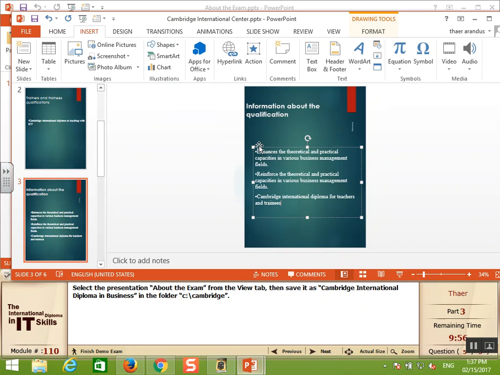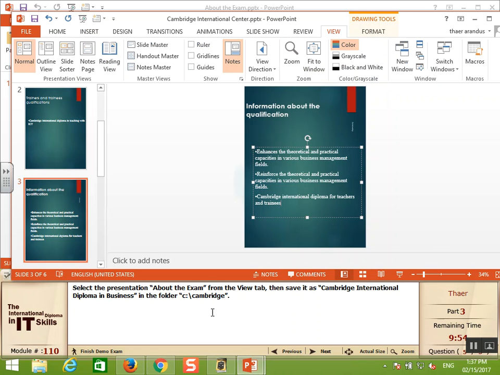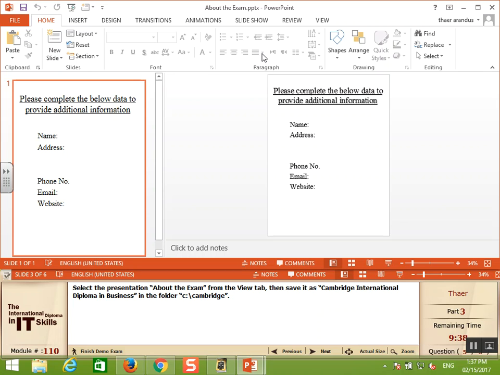No, we go to View, because he said from the View tab. Okay, go to View. Here we have Switch Windows. You will have the two files opened in PowerPoint. Click on the one about the exam, so you will move to the presentation titled about the exam.